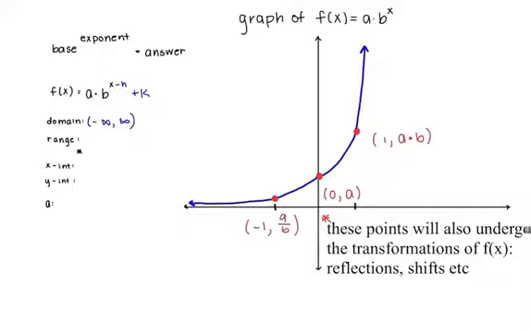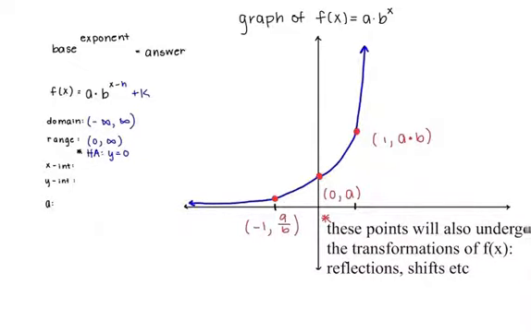Now our range is where it gets interesting. No matter what I put for x, as long as my a is positive, I am never going to have a negative y value. So I have this horizontal asymptote at y equals 0. So I'm going to write that down, horizontal asymptote at y equals 0 here. So that means my range of just this general graph is 0, not including 0, all the way to +infinity.